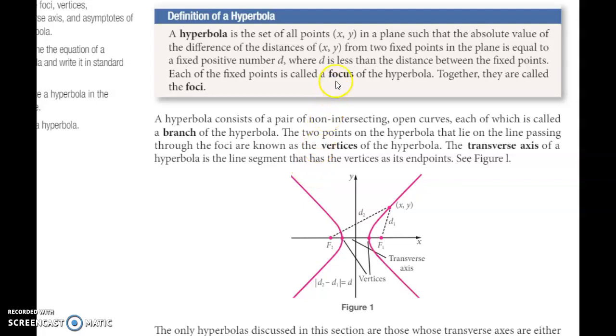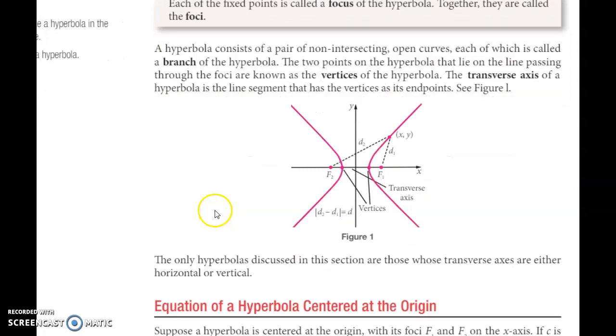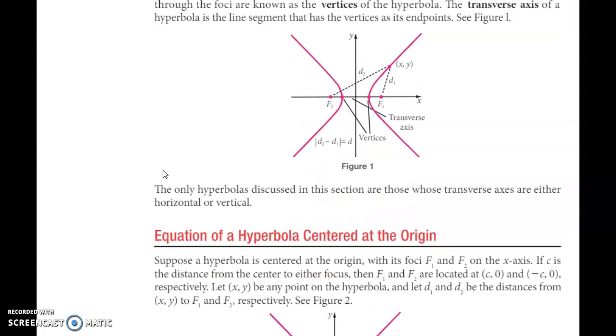So here's the hyperbola, and this is how it looks. We're already familiar with a few of these words, so they're the foci and the vertices. This is a hyperbola that opens sideways, and look at these distances d1 and d2. Back when we looked at the ellipse, these two being added would be a constant, and we get the ellipse. Previously, these two were actually the same, and we got the parabola.